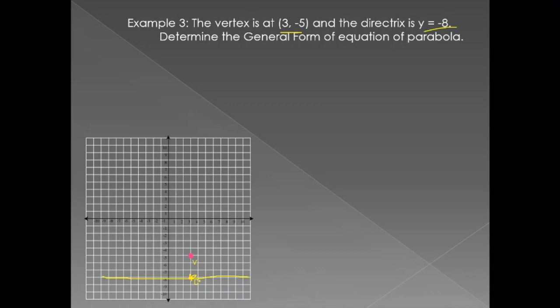Tandaan, ang ating directrix at yung ating focus ay magkatapat. So, same lang yung distance from vertex to directrix, and vertex to focus. So, kung ang distance ni vertex kay directrix ay 1, 2, 3, ang focus naman ay makikita natin dito sa taas. So, ang distance niya ay 1, 2, 3. So, same lang po sila. And then, sa graph natin, makikita natin na ang focus ay nasa taas ng vertex.